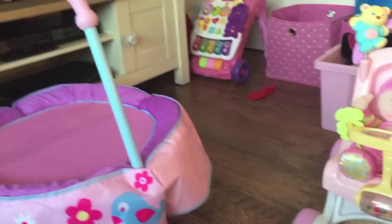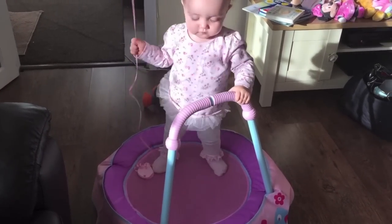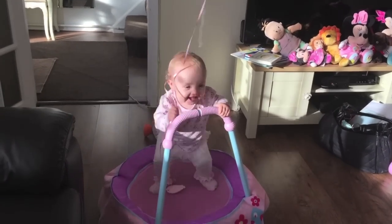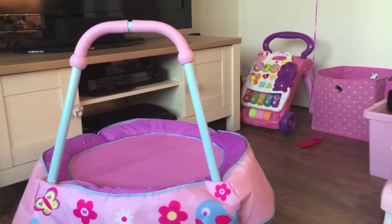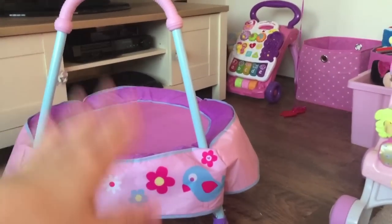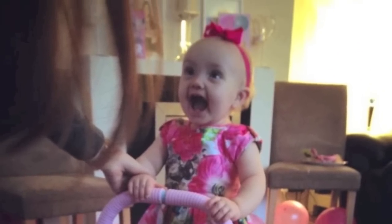The last thing downstairs is her baby trampoline. I've had a few people asking if it's worth buying for their son or daughter - Ellie absolutely loves this. She will actually try and get on it herself and just bounces away. A little tip: always stand behind them or beside them. When she bounces she stays at a low height but she has got a bit wobbly and has nearly fallen over, so just stay with them when they're on it.